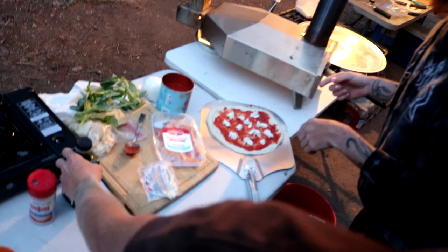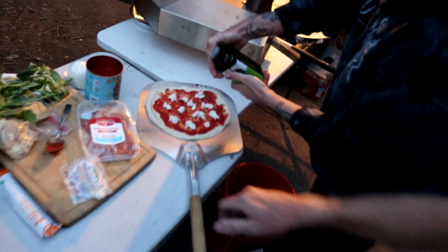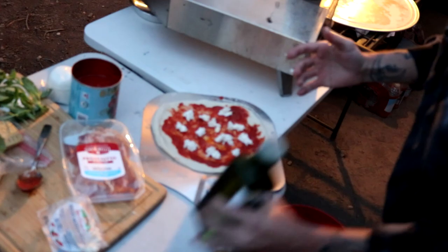Yeah, a tiny bit of this. Hold your thumb over it a little so it doesn't just pour out, and then just drizzle it on a little. Boom. That's all right. I put a little too much. So then, are you gonna try to do it? Yeah. Here, let me stretch it out for you a little.